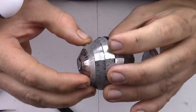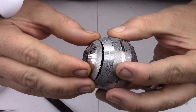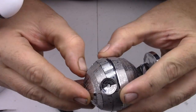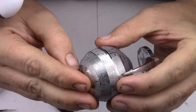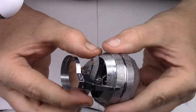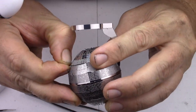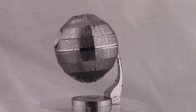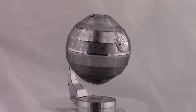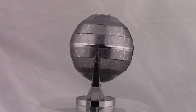I was kind of hoping that some of the detail would line up better, and a couple of things did, and a couple didn't. And I looked at the picture on the package, and it's pretty much showing the same thing. Some of the detail lines up, and some of it doesn't really line up. Don't know that it makes a big difference how you put that top on, but I went back and tried to correct it. Overall, this took, I think, 41 minutes of recording time to put this together, so not even an hour. It's pretty easy shaping most of it by hand.